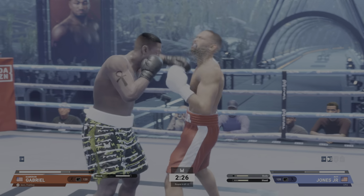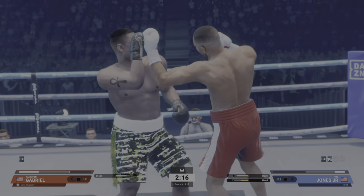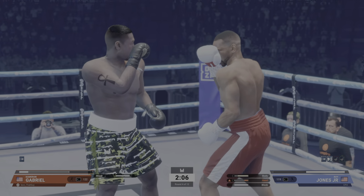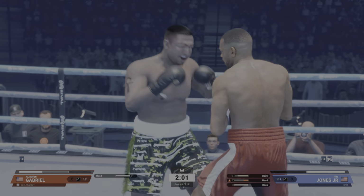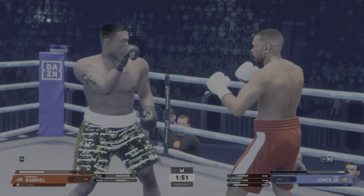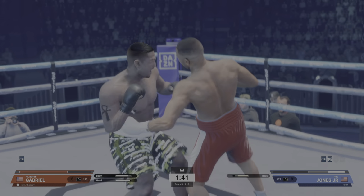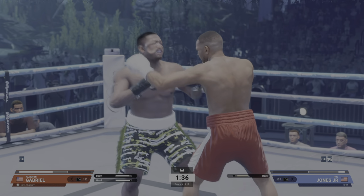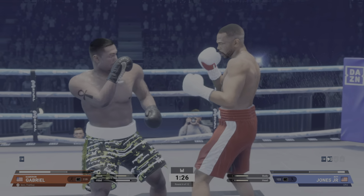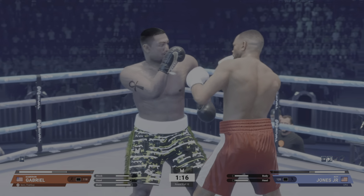Beautiful counter shot. When you thought we'd see a lull in the action, here we go again. It's all offense all the time. Couldn't land that jab. Landing in these exchanges, the judges are going to have a tough job. Skill for skill, tap for tap, just like a match made in heaven.